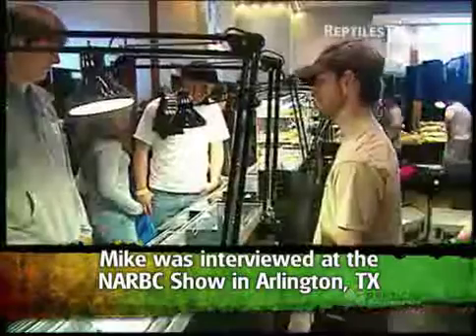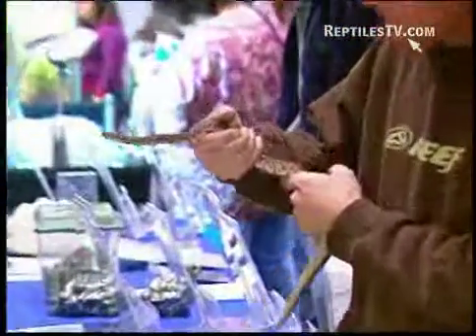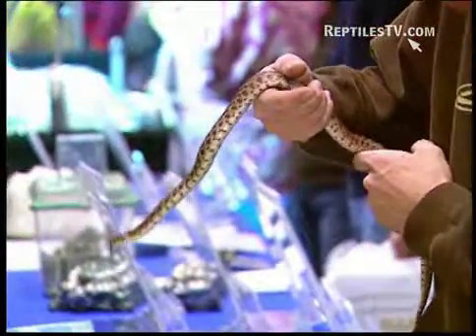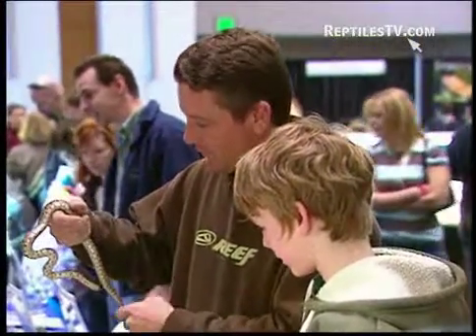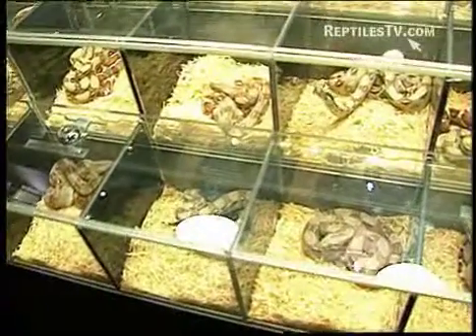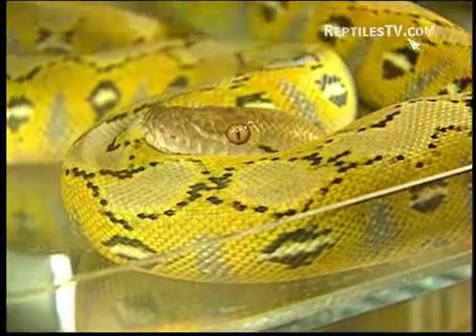I've done Tinley for four years now, did LA twice, and this is the first year it's been here — but these guys really know how to put on a great show. This is a good place to come to see what's available in the market. They attract quality breeders and treat the vendors really well. Now that more things are being produced and there's more competition among all of us, buyers have a little more say-so, which has caused prices to come down.